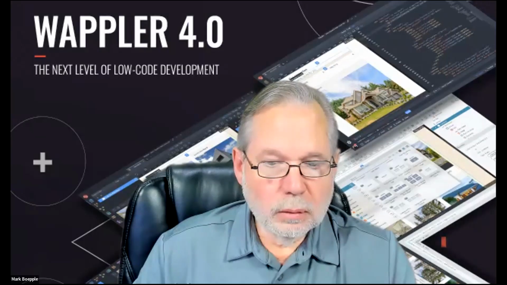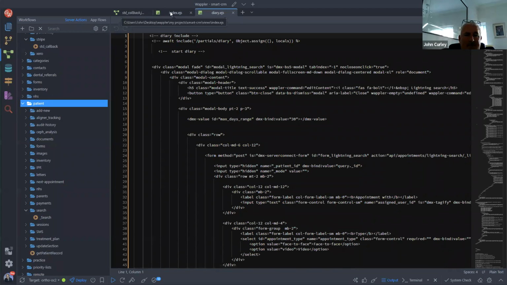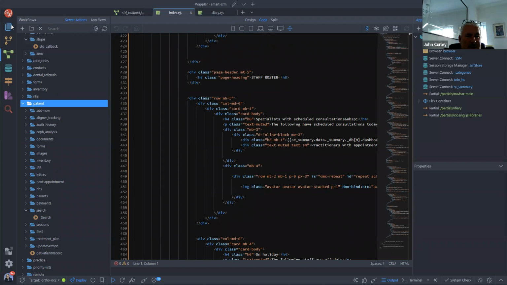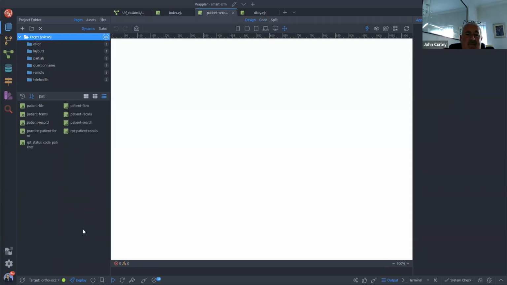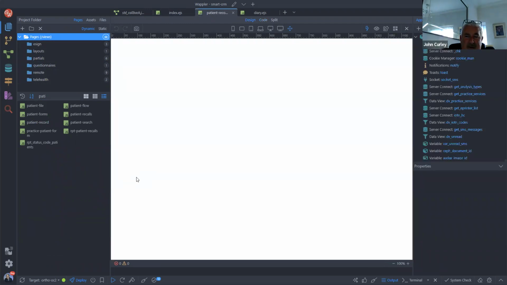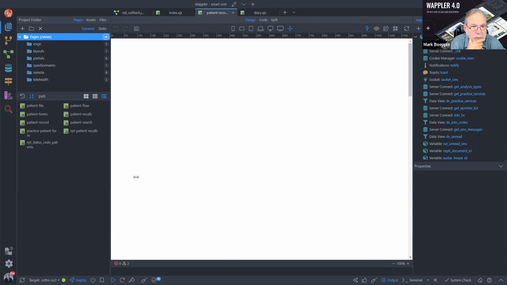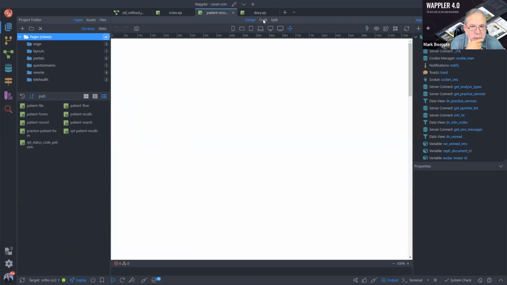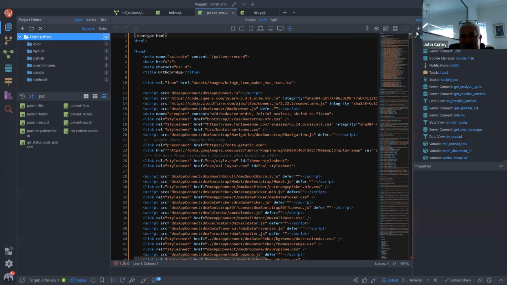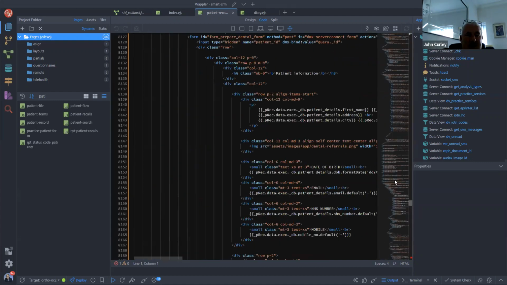Okay, so what I shall do, I will come back in and share my screen. And I'll share Wappler this time. So as an example, if I go back to any page, but if I go into the patient record, this is where everything happens. It's a big document, and it's 10,000 lines of code. Holy cow! The patient record, yeah, but it encapsulates everything that we're doing. And the beauty of having it all there, once it's loaded, it's cached effectively. So it's never really a problem. It's just pulling the patient data down.